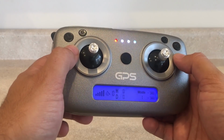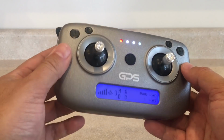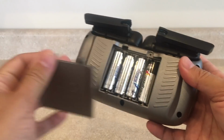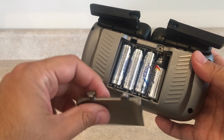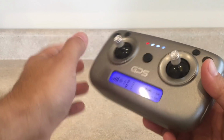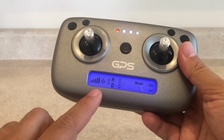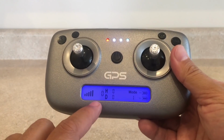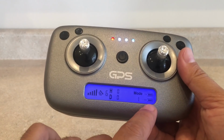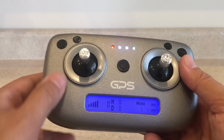Now, taking a closer look at the transmitter, this is a comfortable and ergonomic controller with a nice shiny gray and silvery finish. Here in the back, it has a battery compartment, which takes four AA batteries, as you can see here. And they're all held in place with this lid and a screw. Now, looking at the front of the unit, it has a bright blue LCD display with a lot of telemetry and information, such as the signal strength, the number of satellites, the height and distance, the GPS mode, the battery charge on the controller and the drone. So a lot of good telemetry and information on there.